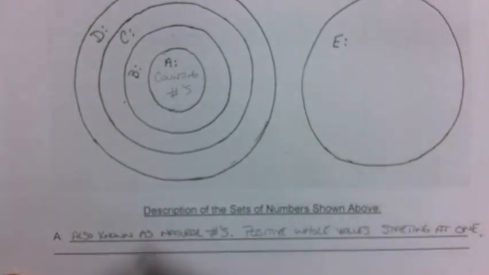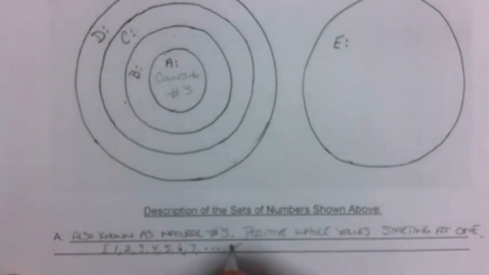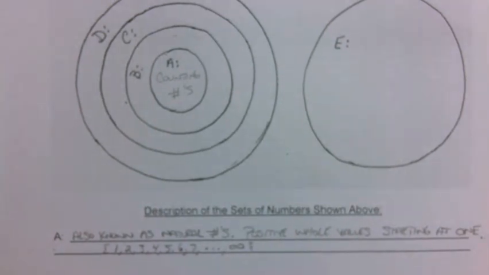Okay, so if we were to make a set out of these, they would start at the number 1, 2, 3, 4, 5, 6, 7, etc. And they would never stop, all right? And that's the infinity symbol that we put right there. All of the natural numbers are the positive whole numbers starting at 1, 1, 2, 3, etc., and on forever. That's the smallest group of numbers that we're going to have in our list.